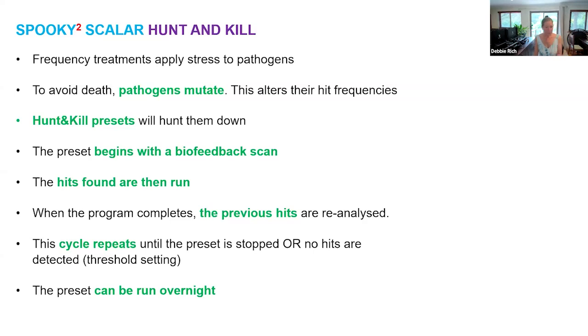And because it's got to be connected to the computer and software to run a hunt and kill, I also have set my laptop to do black screen, okay? So it doesn't shut down, it doesn't hibernate, it keeps running, but it does a black screen to save the screen. And there's a setting in the software where you can turn off the screen of your Generator X Pro so you don't have the light from that showing.